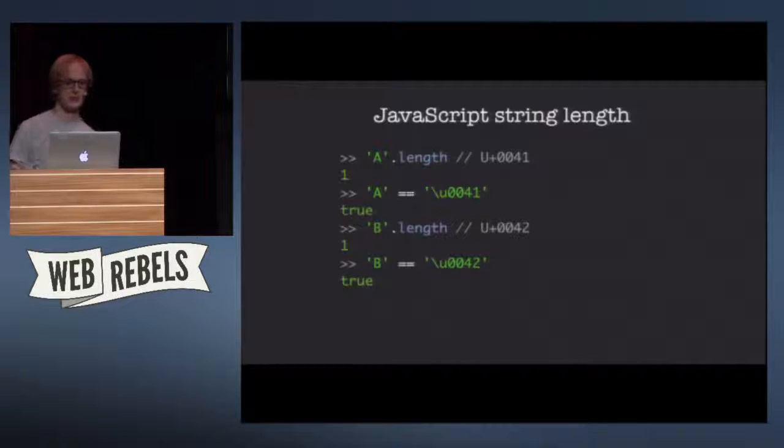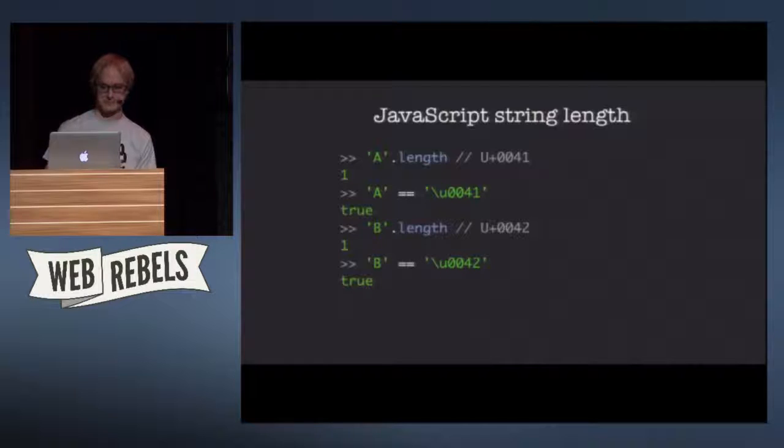And this makes sense because if we use escape sequences for every symbol in that string, and then we count the number of escape sequences, we see that there's only 1 needed there. So it makes sense that the length is 1. In these examples, the length property just happens to reflect the number of characters in the string. But this is not always the case, and that's the first thing that really surprised me.